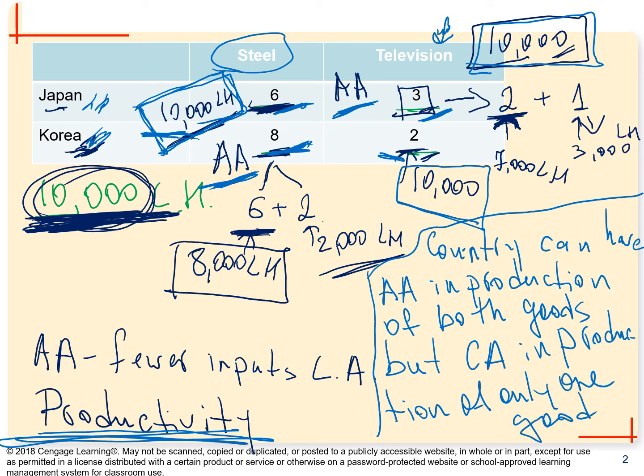So therefore, in this particular example, I think actually it happened to be Japan. Well, it's not the same as our comparative advantage, but cost. But it can be a situation when one producer can have absolute advantage in production of both goods. So this one didn't happen like that, but there are scenarios like that. But remember, comparative advantage, when you calculate the cost, you can have comparative advantage in production of only one good.